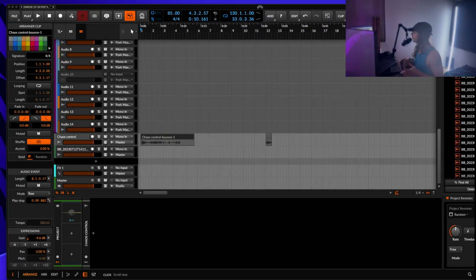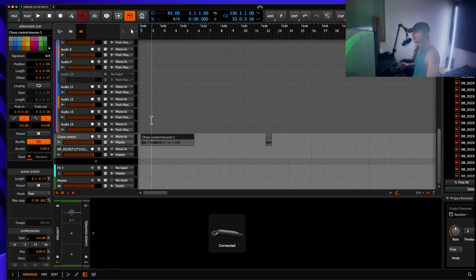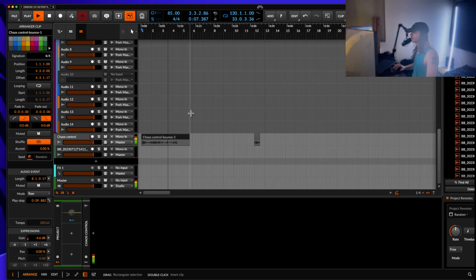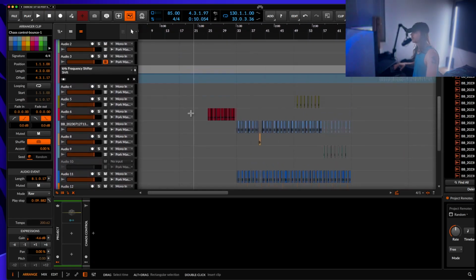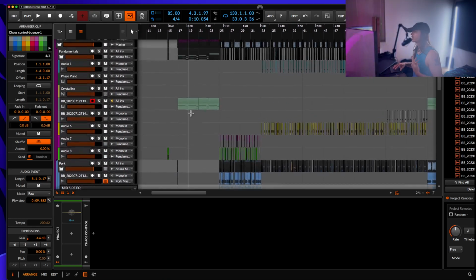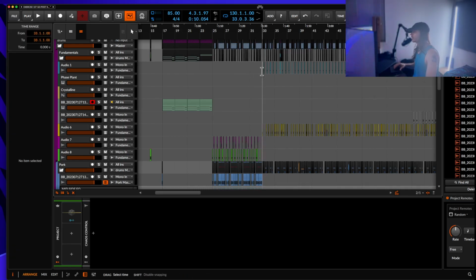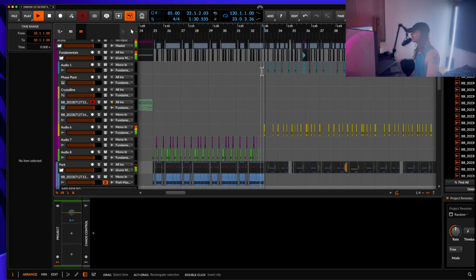So moving on, let's say I were to move this in here. I've already got something prepared because I did this on stream earlier, so we'll just shift over to Bitwig. But this was the original loop that I made in here, which doesn't sound like anything special, but what I've done is I've resampled it and changed this into a bunch of different moving parts, found different textures and pulled different things out through the power of resampling, and basically made a cool little beat that's kind of like this.